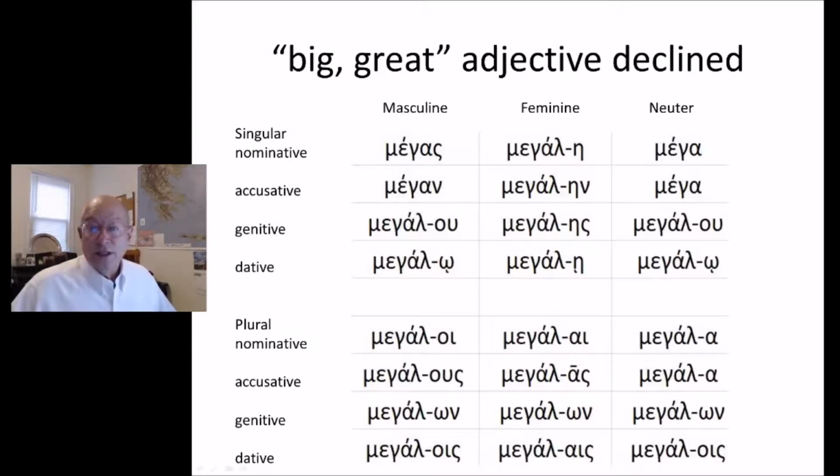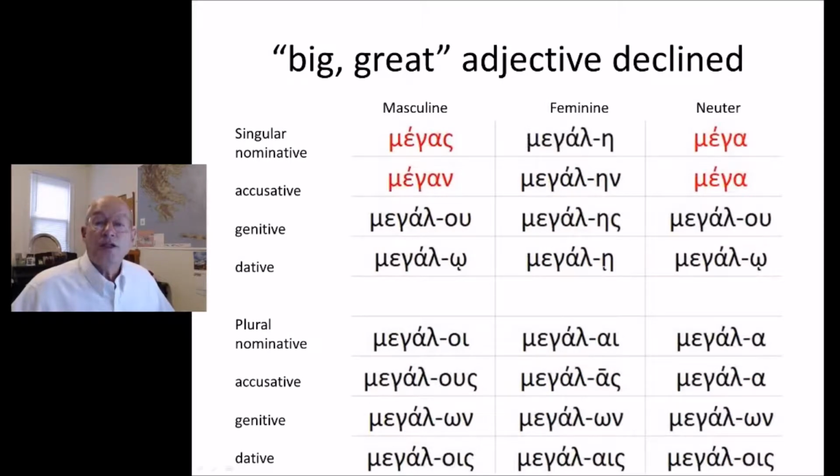And so what I've done is in a number of slides that follow, I've tried to point out features of this table that will help us memorize it so that we can recreate this table from memory. I think we can recognize the word almost always because we know what mega is. All right, so here's the first slide. What this slide is intended to emphasize is the fact that the stem is almost always the same.